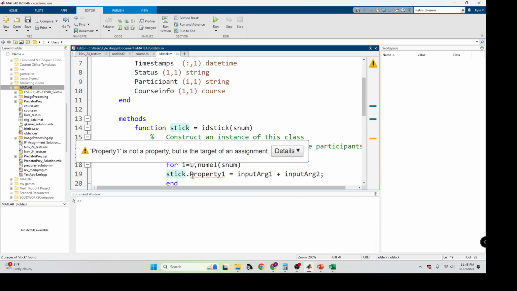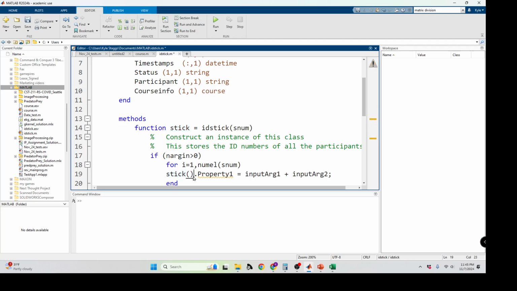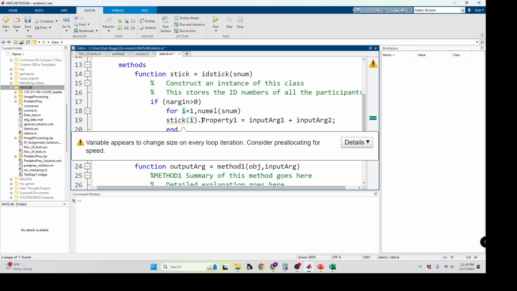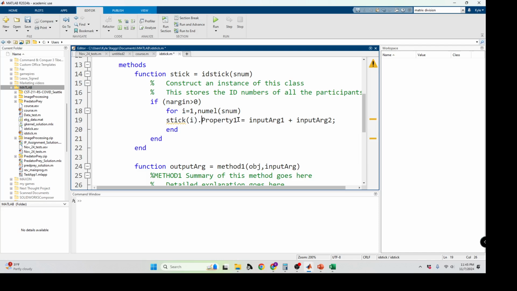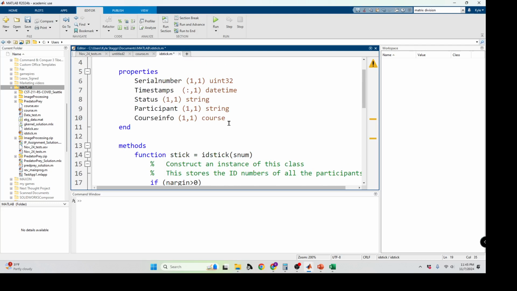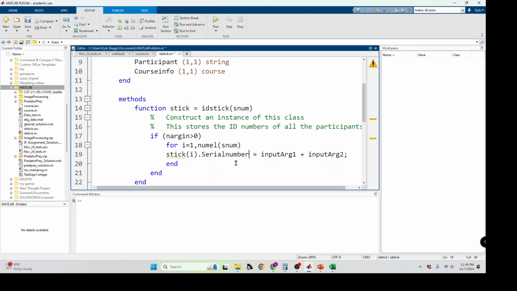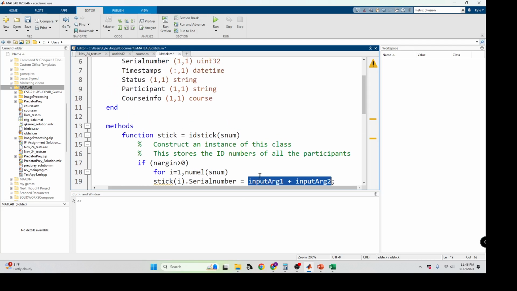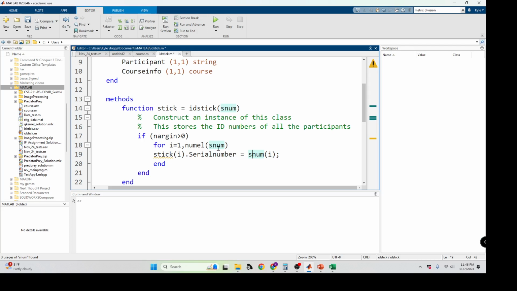Stick at i uses the serial number, and this is going to be snum at index i.